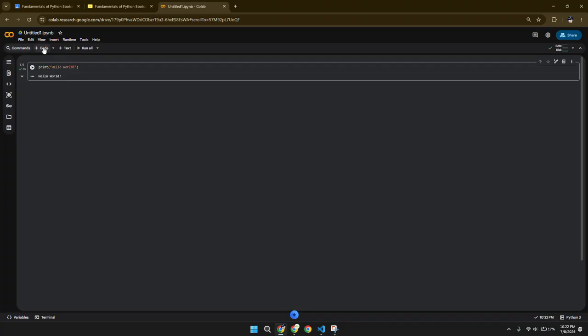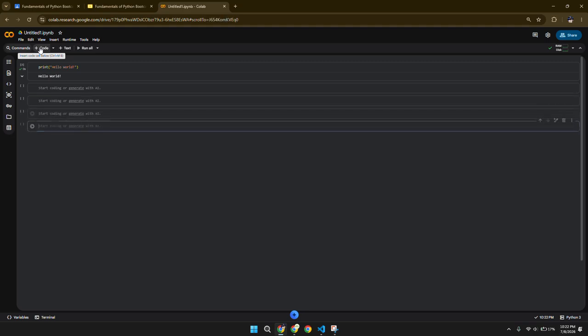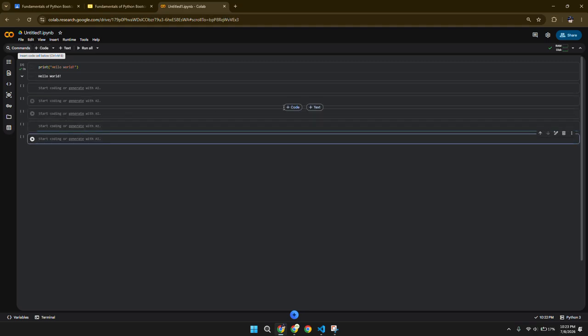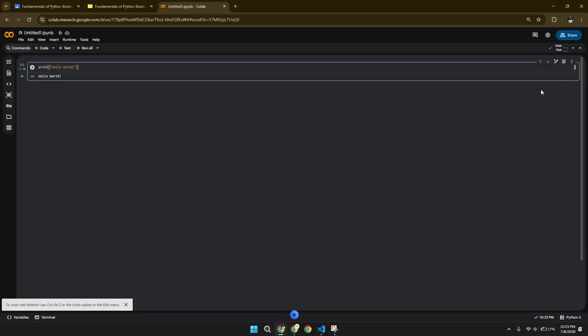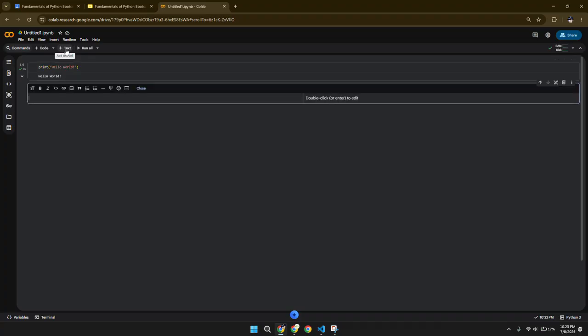To add a code block, you will just click this button right here, insert code cell below, and that will just add code blocks. And to delete a code block, you will click on it and you'll click this button right here, delete. That is how you add and delete a code block, right? And if you wanted to add a text cell, you would click add text cell.